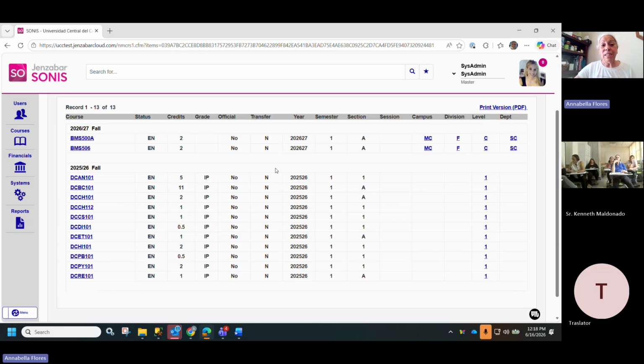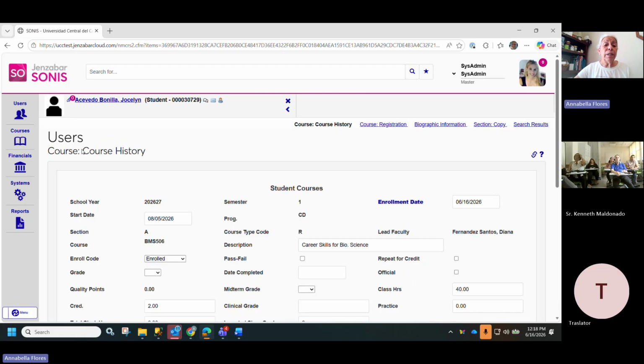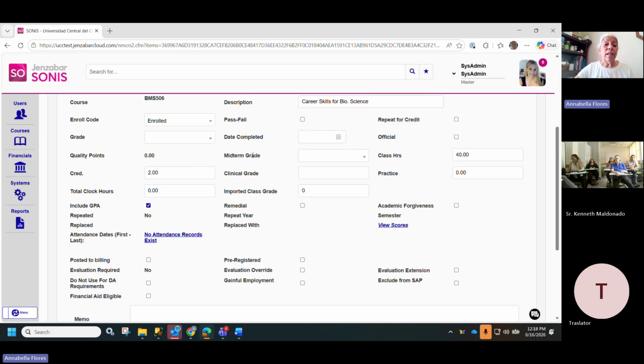Anyway, and now she's enrolled. She's enrolled for 4 credits for fall. And as a registrar, you can always come in here. This is where one by one we put a grade, but there's places for the faculty to enter their own grades. There's places to import all the grades, and there's ways to make them all official in bulk.